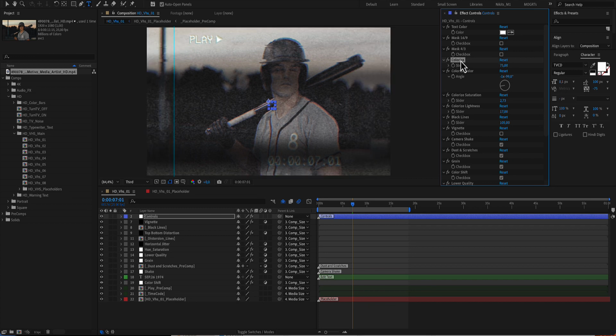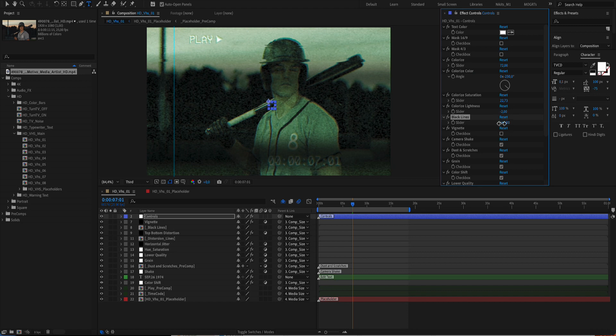And here is the colorize effect. From here you adjust the color of your footage, whether you need a 100% interaction or a lower. And from this wheel you adjust the color you like to have. Of course you have a colorize saturation and the colorize lightness. So you can succeed a very accurate color result.